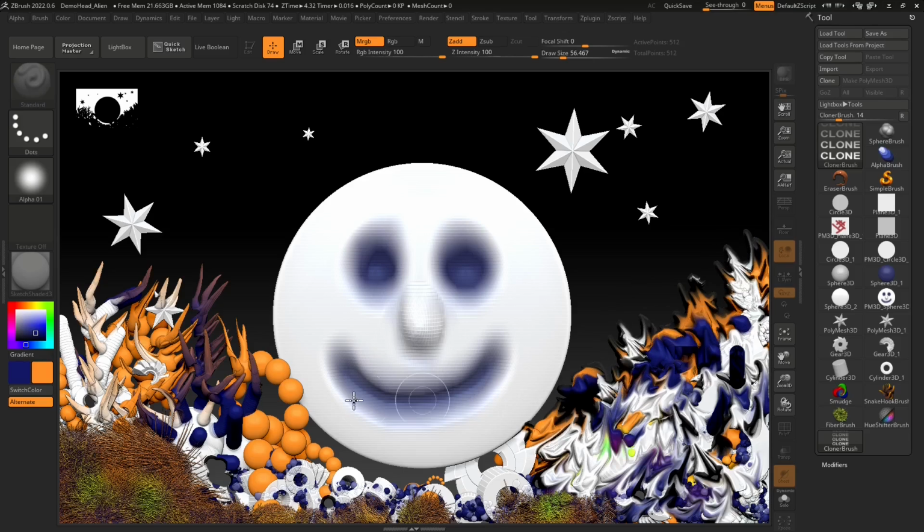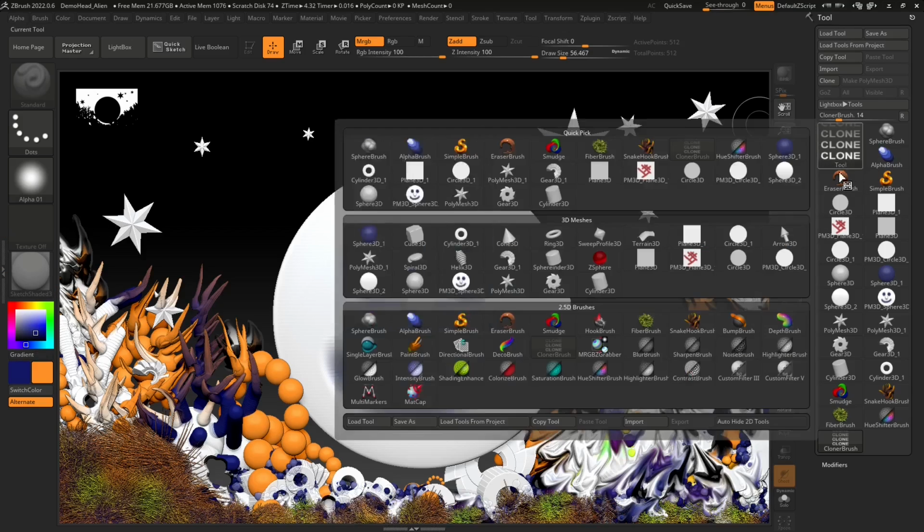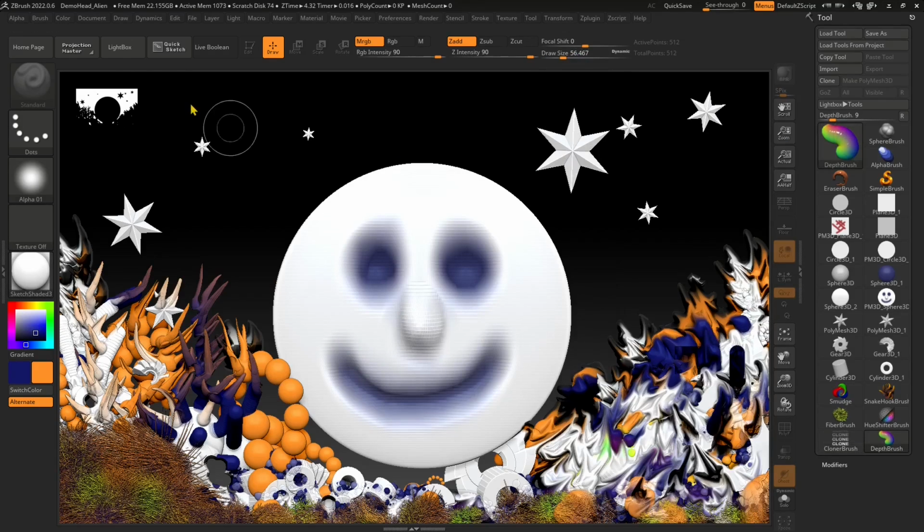Take your time, expand. And this is a clone brush, by the way. So if you press Control on a point and then you click with the left mouse, it's going to just clone that around. So it's like Photoshop. Photoshop also has a clone tool. So you can create hills, forests, and whatever you have in mind. Now we have other matcap and other types of brushes, but those are used for other reasons.